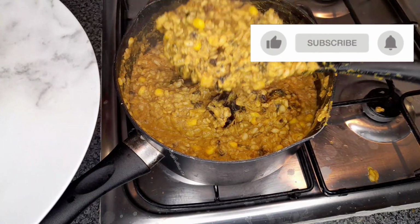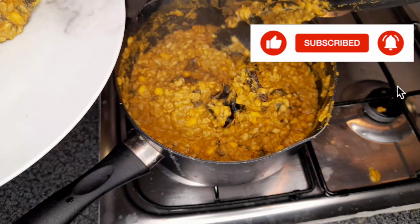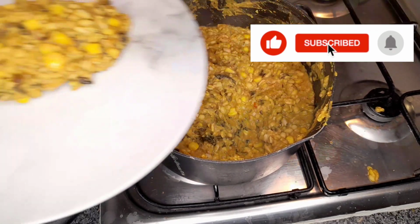Our ukwa is ready. Can you see the ukwa? Oh, yum yum. Can you see the mangala? Yes, our ukwa is ready for consumption.